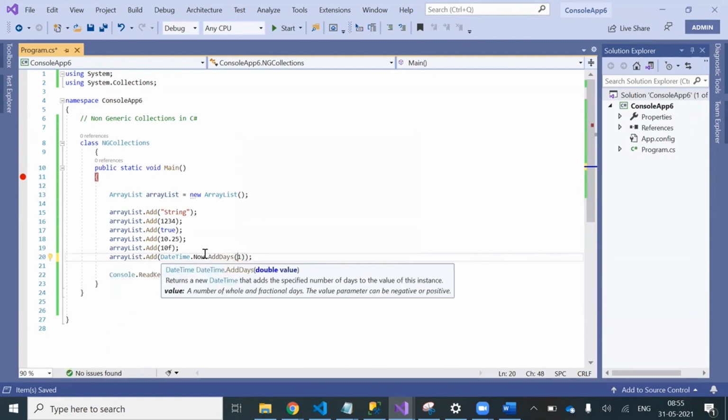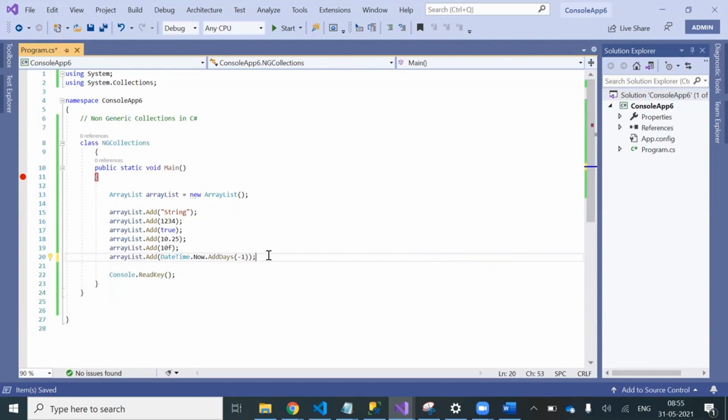If you give -1, it will give you yesterday's date. Similarly, you have add year, +1, -1, not only one, next 10 years you want, or last 10 years back date you want, day you want, whatever you want, you can do with the help of the DateTime data type here.